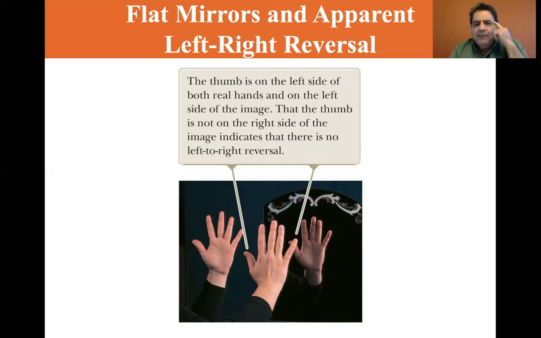Now, my perception tells me that the fellow I'm looking at in the mirror, when I hold up my right hand, it looks like he's holding up his left hand. But what is on my right is still on my right. So it's a matter of perception. There's no real reversal. If there were reversal, the image should be upside down also, besides being left to right. It's a matter of our perceiving that the person that we're looking at appears to be holding up his left hand when we hold up our right hand. So there is no image reversal. What stays on one side is always on the same side.